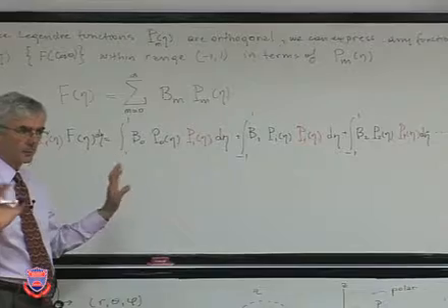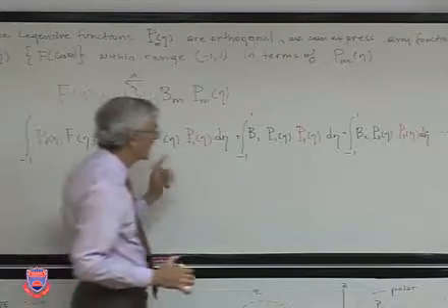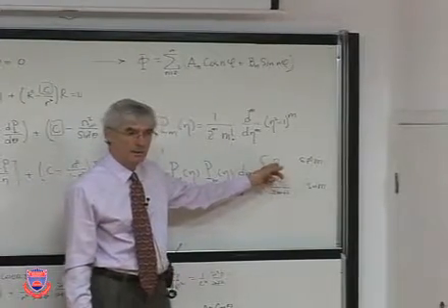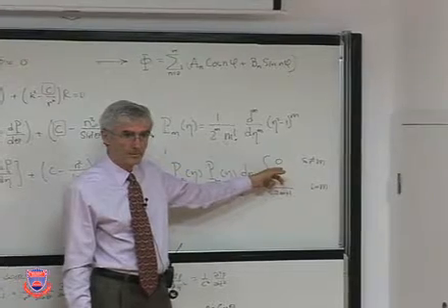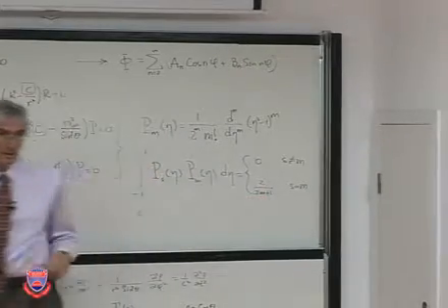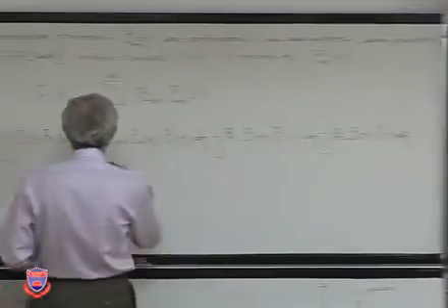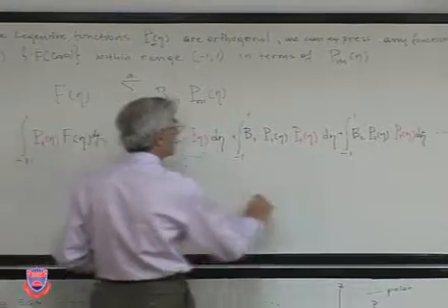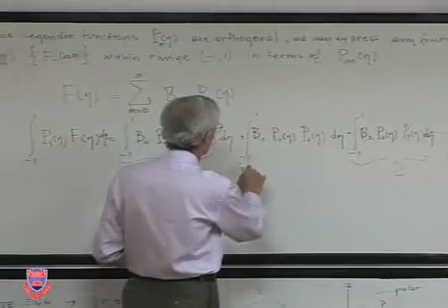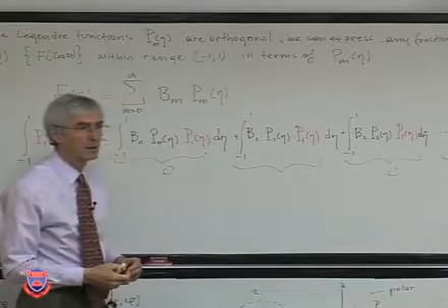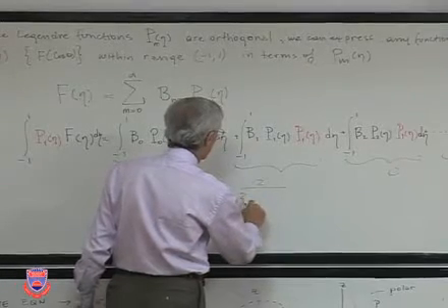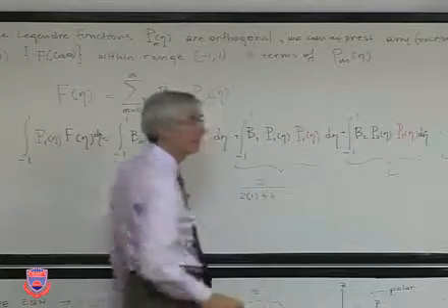So far, so good? You're following what we're doing? Very simple. Now, what does this tell us? When they are different, the integral is 0. When they're the same, the integral is a given value. So all the others are 0, but this one, what is the value of this? The value of this is 2 divided by 2 times 1 plus 1. That's what it is.